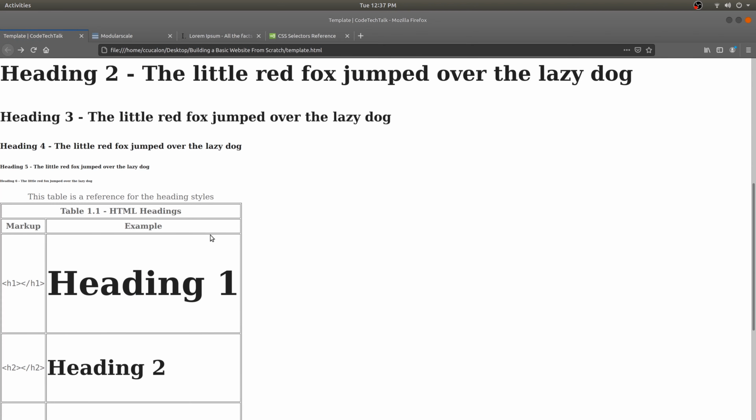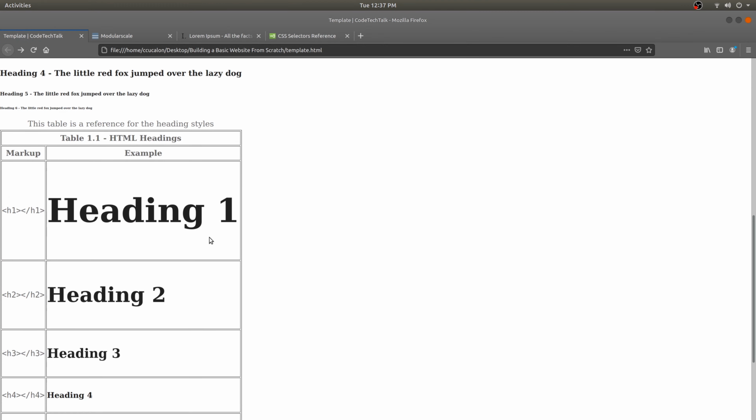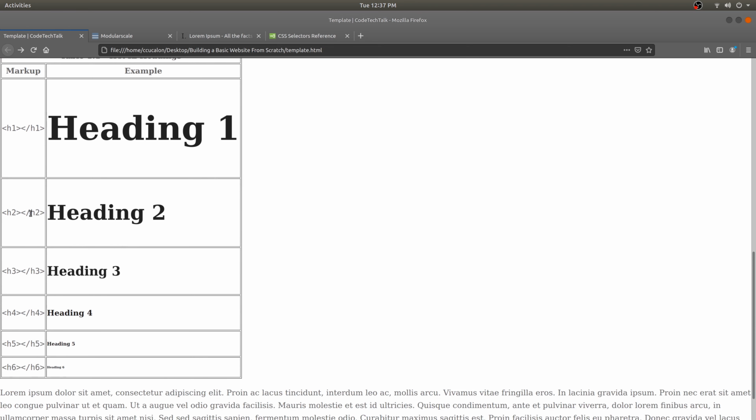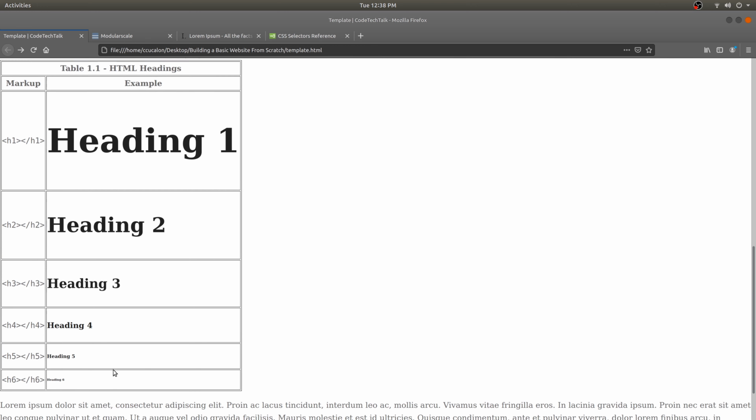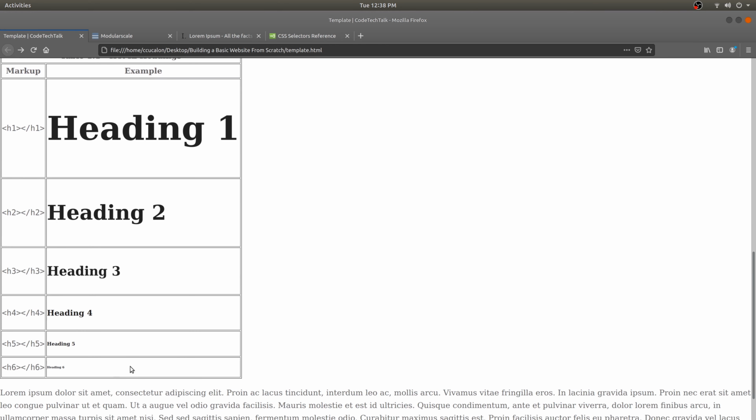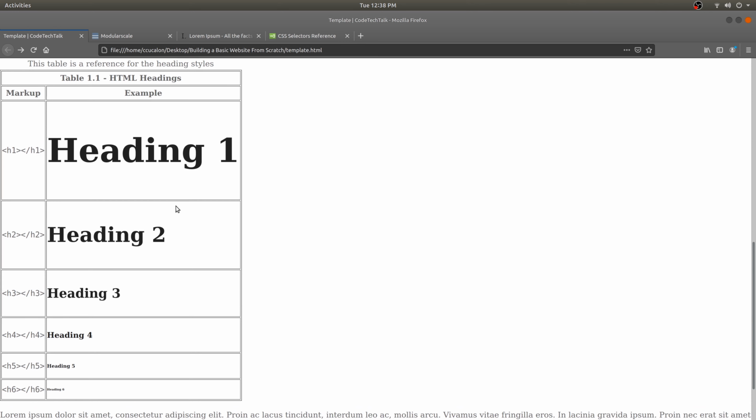So after you've done that update to the table cells, you can go back to your HTML onto your Firefox, and then you'll see, okay, we have heading 1, heading 2, heading 3, heading 4, heading 5. See, heading 4 is very similar in font size to the general paragraph. Heading 5 is a little bit smaller. Heading 6 is even smaller. So now we have our markup for our table.